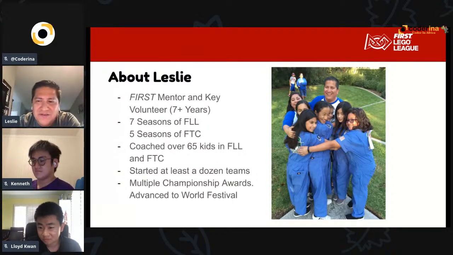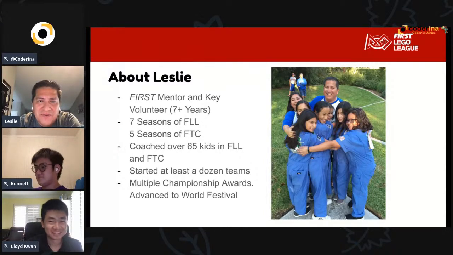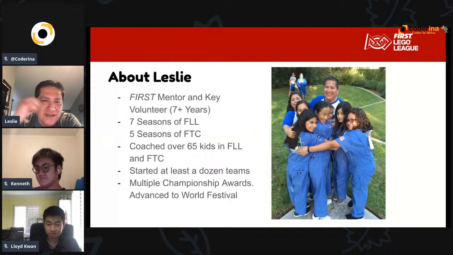I see girls more and more coming into the STEM community, and you can see that I had 6 girls on my last team. They were quite a bunch. Very exciting to coach them.